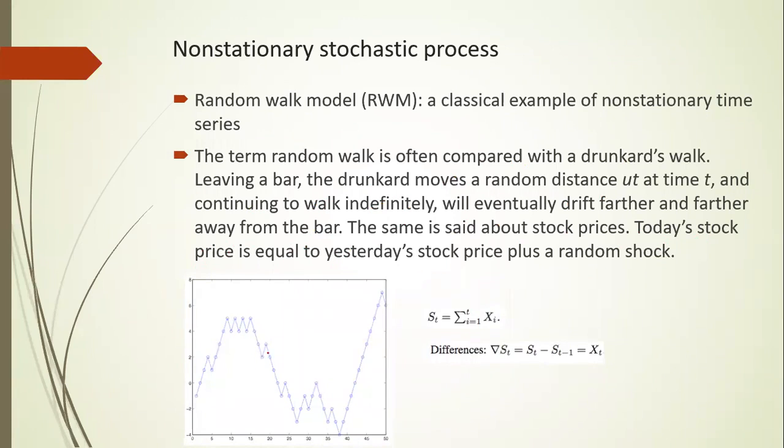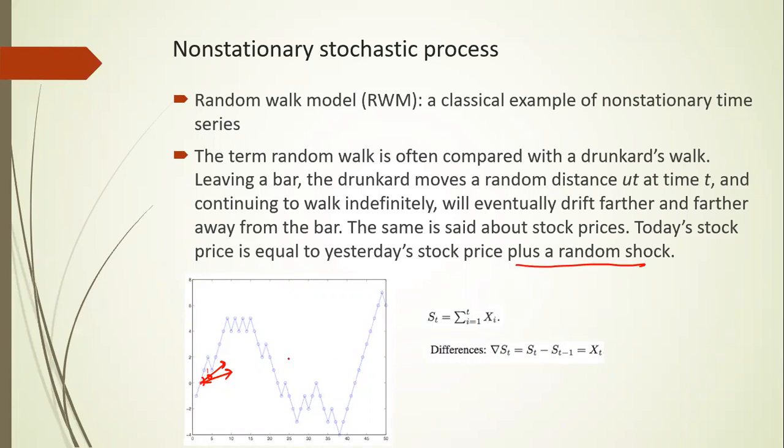Like, if this guy started his distance here and he moved here, he can go in any direction. That's not the problem here. The problem is that he goes away, depending on how much distance he has traveled. The next data point will be the distance traveled here plus a random shock. The direction here that you see, the theta angle, is the random shock. So it could have been this way also, it could have been that way also. It's randomly chosen which direction the person will go. That's why there's a random shock here.